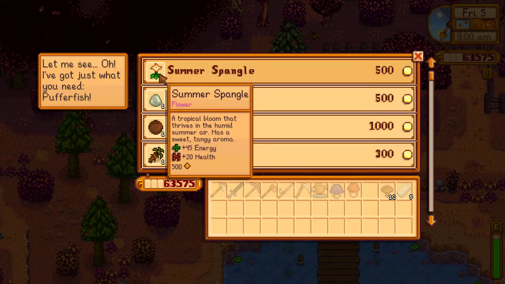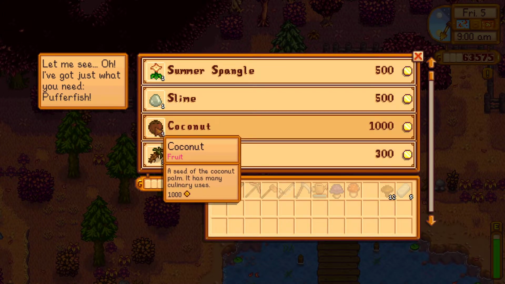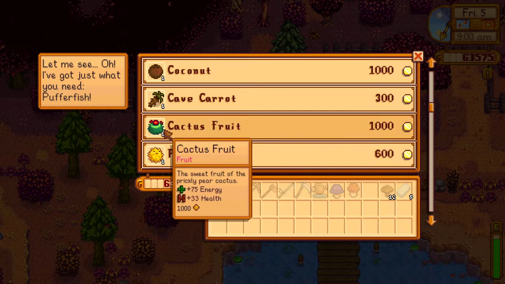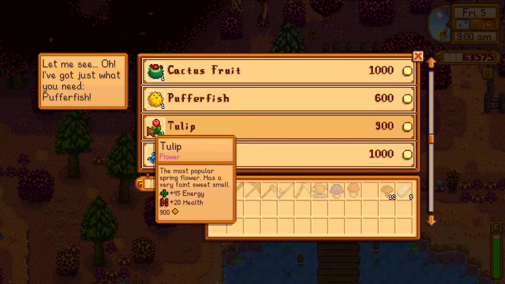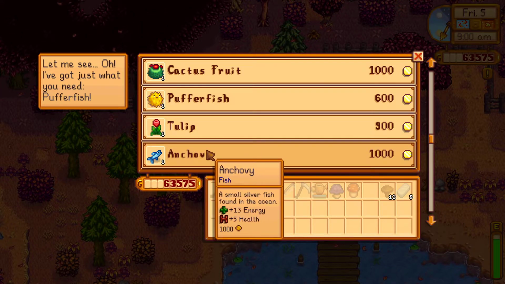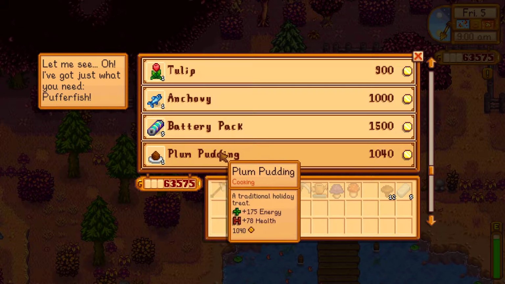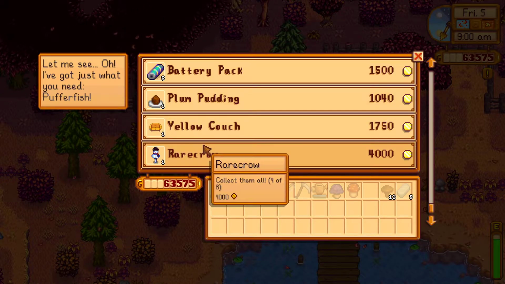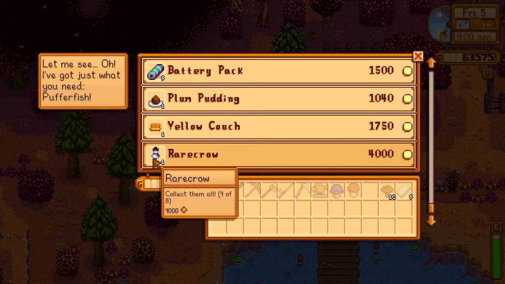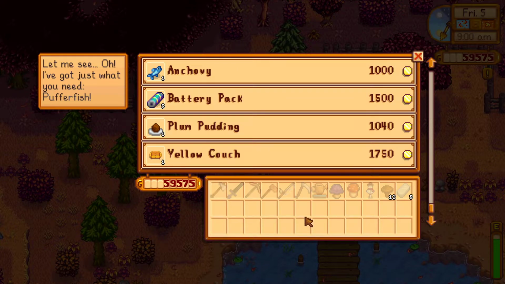The traveling merchant has always got something different here, so you're selling slime, a coconut, a cave carrot, cactus fruit. Pufferfish, I've already got one of those. Tulip. An anchovy. Battery packs. Plum pudding. A yellow catch and a rare throw. Got plenty of money. I'll have that.